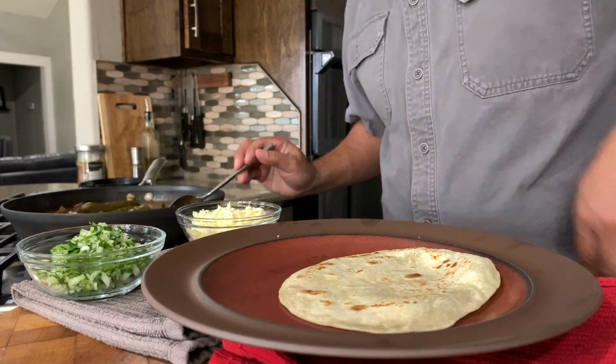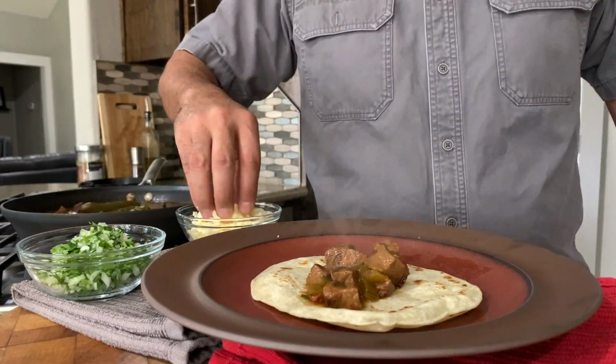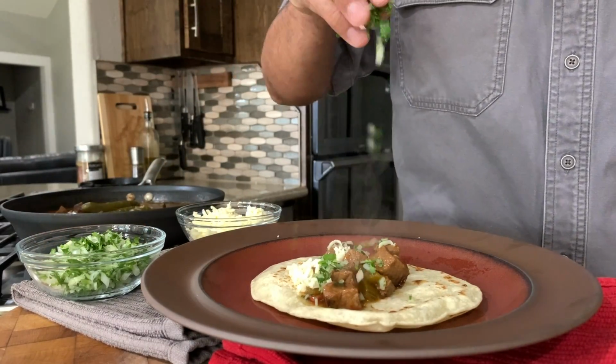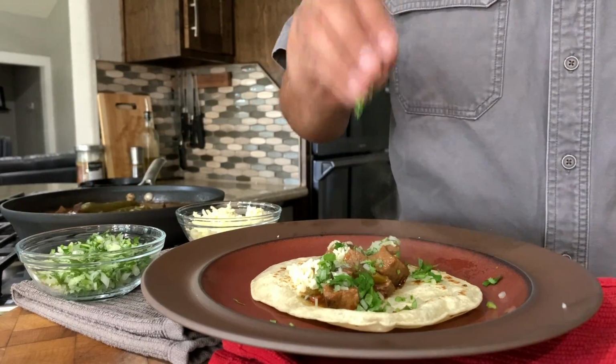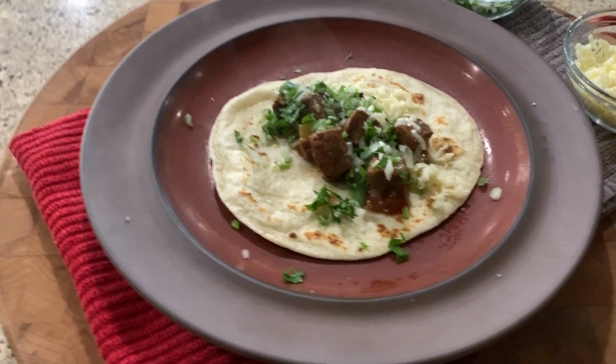Now let's make that taco. First, we'll start off with a fresh flour tortilla. Next, we'll add our carne guisada. To that, we'll add a little Monterey Jack cheese and garnish with chopped cilantro and onion. I like to keep mine simple because I want the carne guisada to shine through.